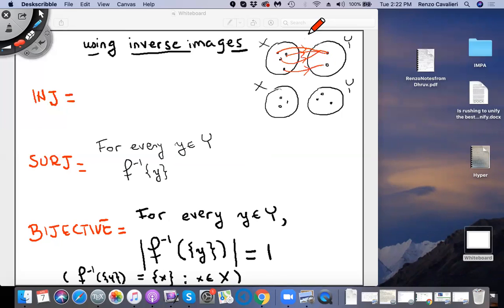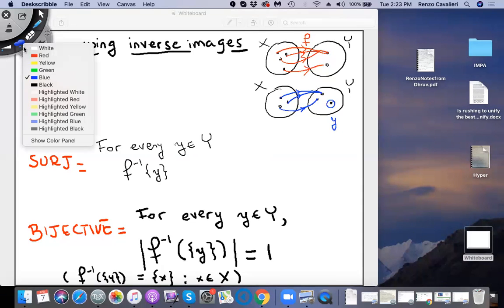Okay, so in red, I'm drawing a surjective function, and in blue, I'm going to be drawing a non-surjective function. The reason it's non-surjective is that I have this element right here that is not hit by any blue arrow. And so the inverse image of this y is the empty set. And that's the bad thing. That's what you don't want to happen.